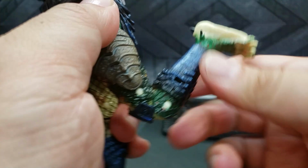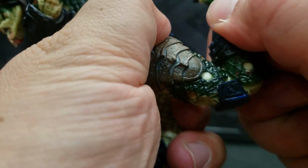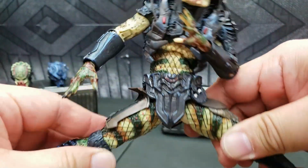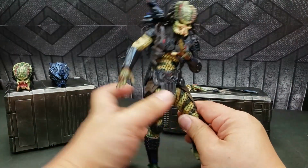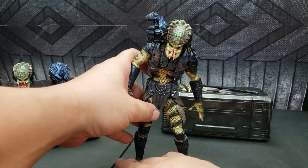So he can bend his knee a little bit, not extremely, because you're kind of limited in mobility with that particular shin guard right here in the middle, but it's still okay. And as far as him doing any splits, he can sort of manage your old, awesome Street Fighter, Van Damme, whatever you want to call it, splits. Pretty much from that, let's look at the accessories he comes with.